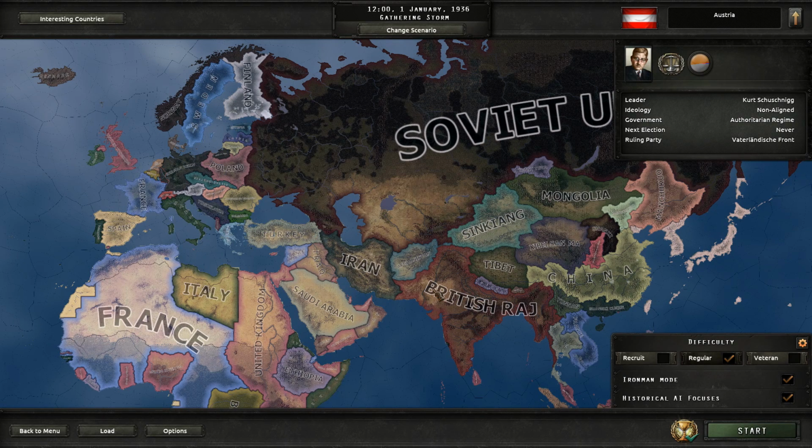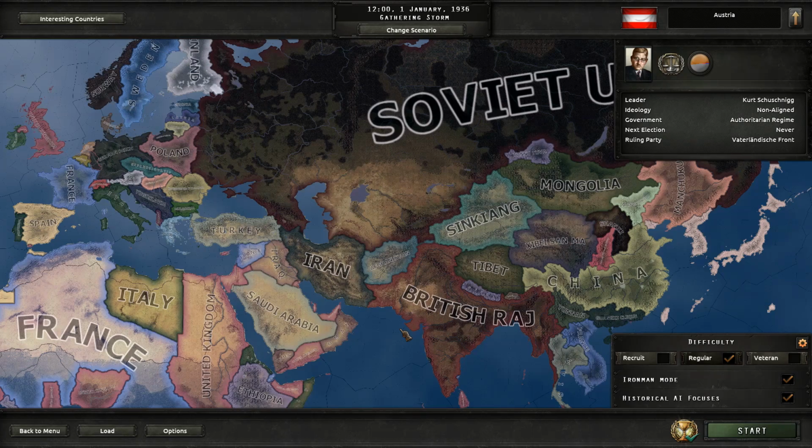We're going to be playing as Austria, refusing the Anschluss and defeating Germany. But before we dive into the challenge, I'll explain how the challenges are chosen.